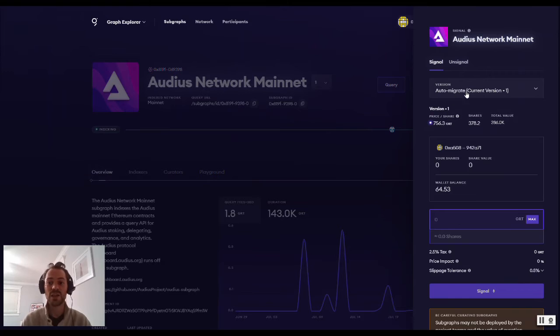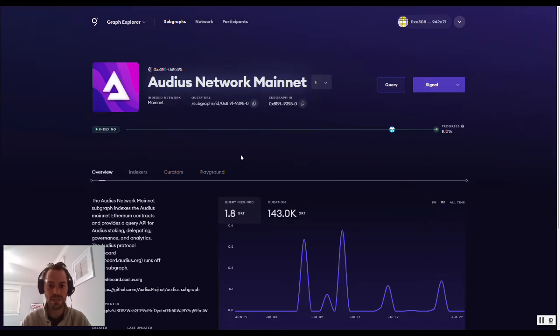There is a tax that goes with auto migrate. When they go to publish, they will be charged 1.25% tax as the publisher, and then they will also tax the overall curation reserve by 1.25%. So you'll see a share price drop when that happens. When you're first starting out, I definitely suggest using auto migrate until you're a little bit more familiar with the system. Then you can start playing with versions, but for now, auto migrate it is.